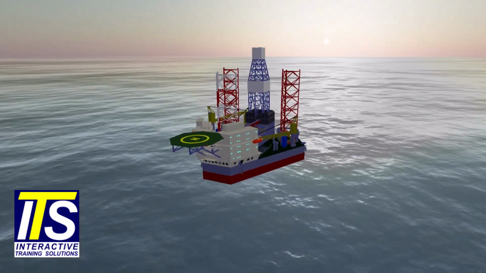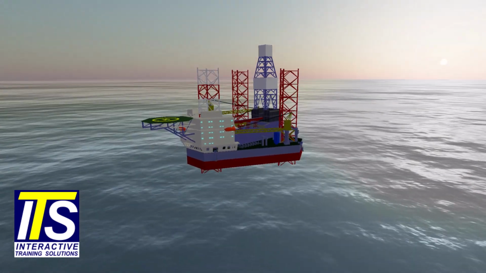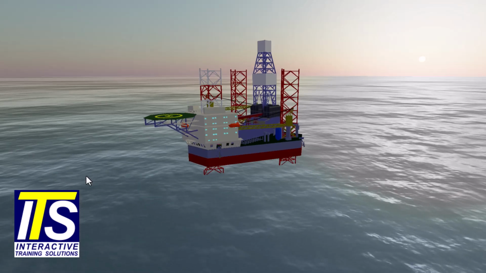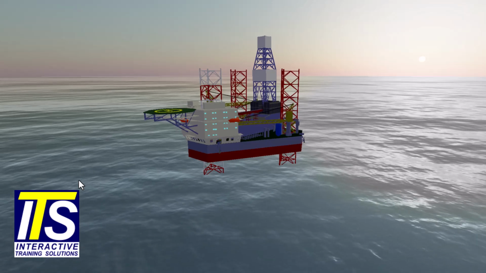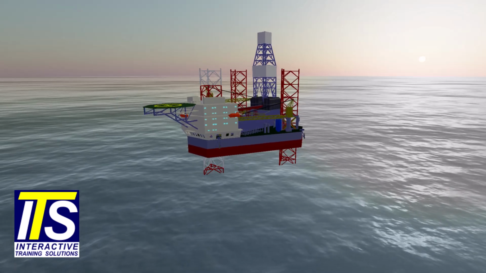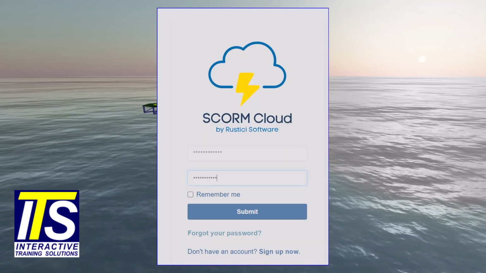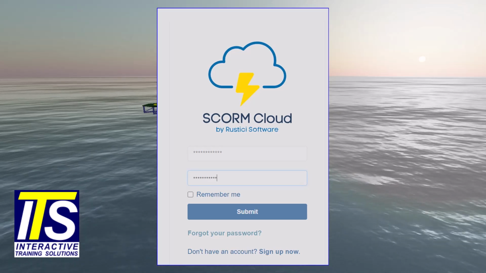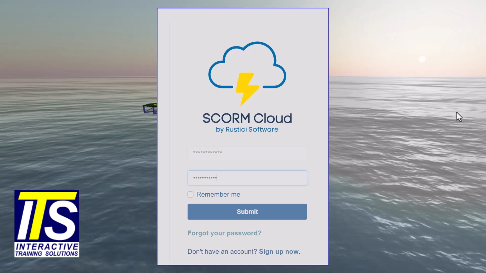LMS. This mock-up program ensures that training courses, such as RPD, Training and Guidance, Marine Operation of Jackup Units, and other similar programs from Interactive Training Solutions, are fully SCORM 1.2 compliant and work properly on your company's learning management system. We are testing this program on the SCORM Cloud website, which is widely recognized as the gold standard for SCORM package testing. For more information about this LMS, please visit their website.